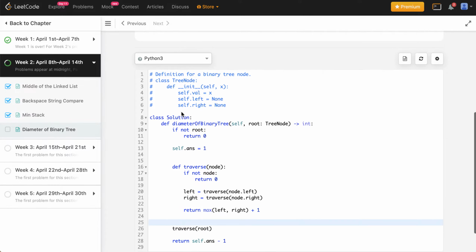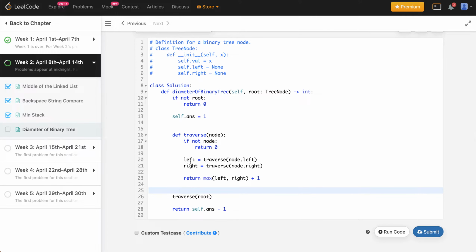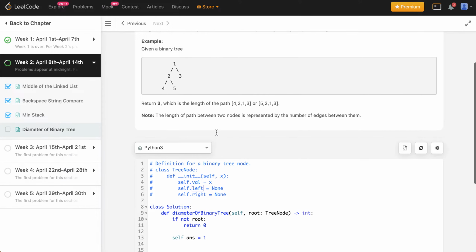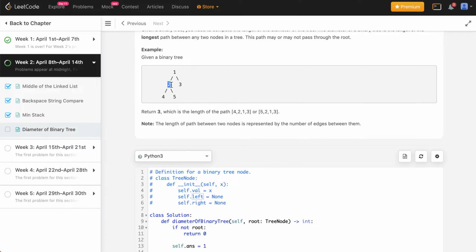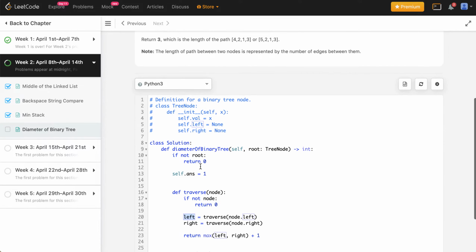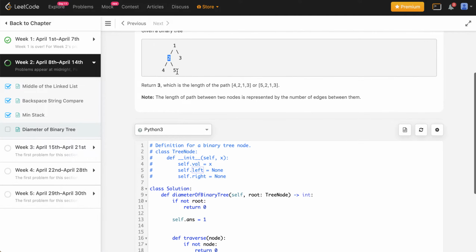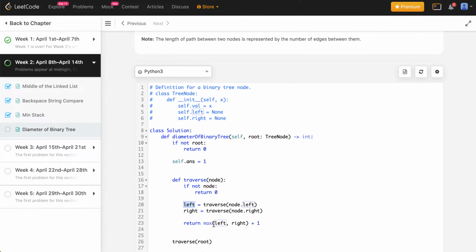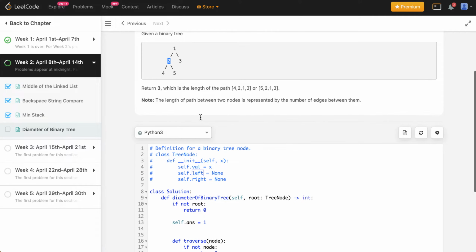Or in our sense, the way we would return this is that if left is over here and we're at node 2 and we look at left, after this processing has happened, we're going to go to 4, 4 is going to return 0, then we're going to have left and we're going to return 1. So basically in 2, we're going to have a value associated as 1, which is going to help us determine that length is going to be 1. And then we can go forward over here on 1, which is the root.